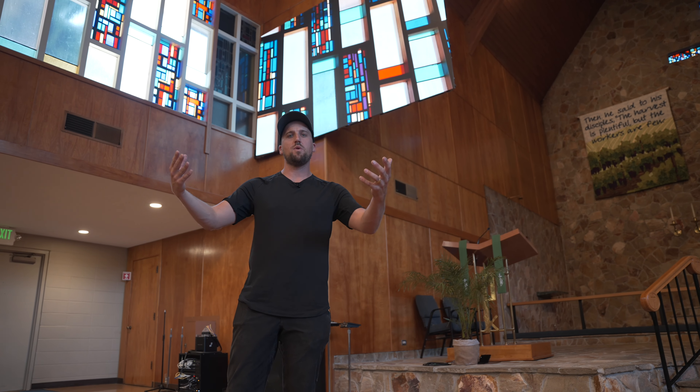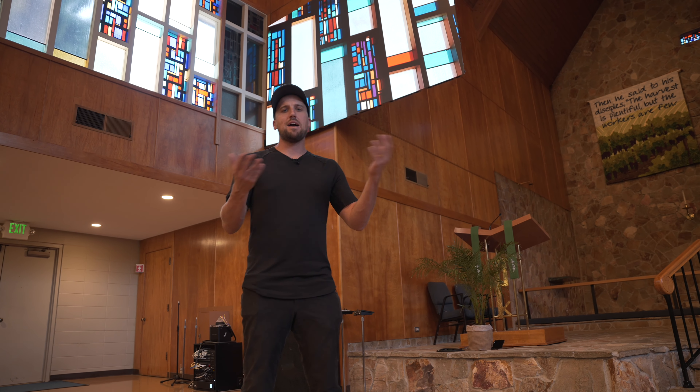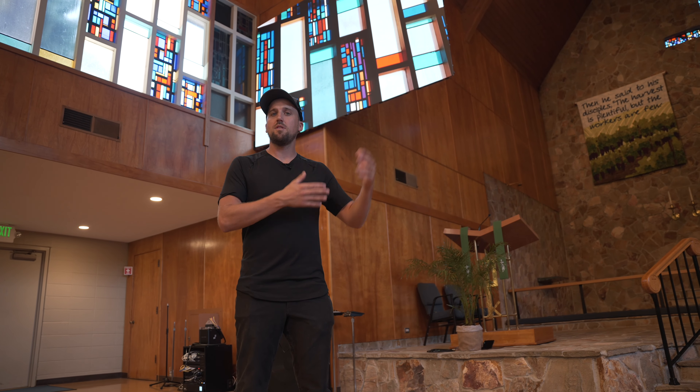In my opinion, LED technology is modern day stained glass. Stained glass has been around for centuries — it's been a really powerful visual way to tell the story of the gospel for people who come into your worship spaces. And today it's really cool to see actual stained glass in this room combined with the stained glass image that I put here on the screen. I actually just took a simple camera photo of their stained glass, loaded it into ProPresenter, and created this cool custom background for them to deploy on their LED screens. So if you're in a traditional space and you're worried about having black LED screens in there, if you're not needing to display any content for events like weddings or funerals, you can just throw up something like this that's custom and can really fit the aesthetic and vibe of your space.